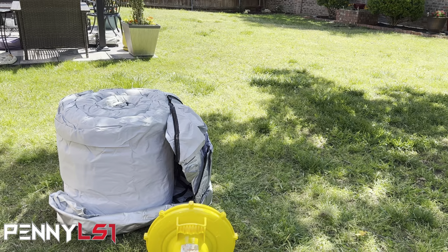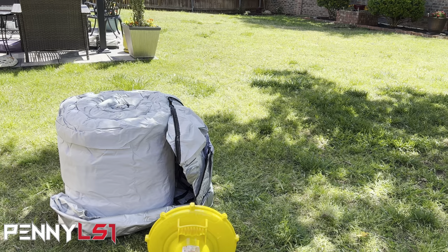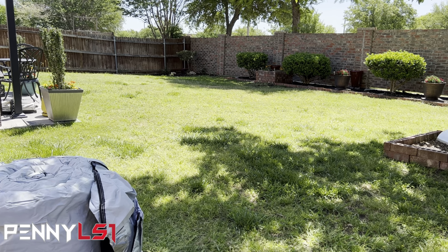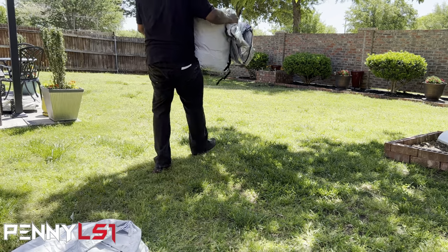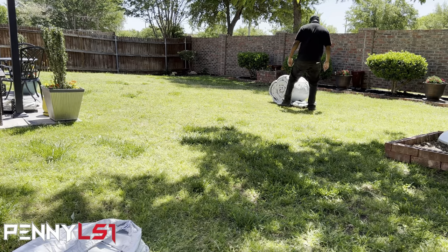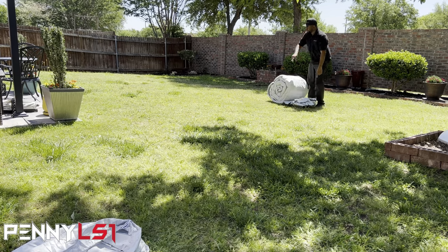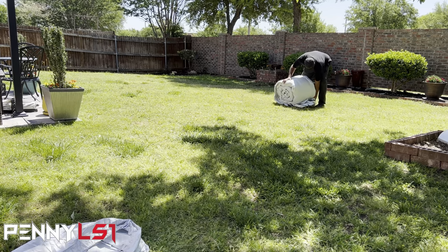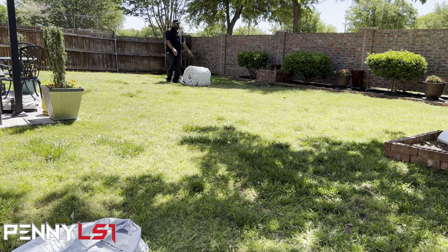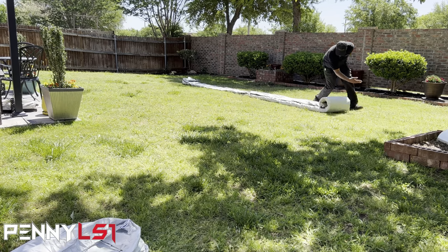But I'm gonna roll it out real quick and show you how long it is. Let me set this up. I'm gonna have to put it over there, it won't fit where I had the other one. Let me roll it out and then I'll come back and get you a little closer. Okay, this thing is heavy and it's big. I don't know which way I want to put it. The inlet's over here, so I'm gonna put it over there because my outlet is over there. So let me put it on this end and roll it this way. Sheesh. Okay. Damn thing big as hell.